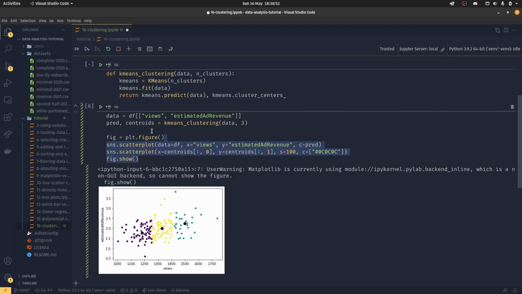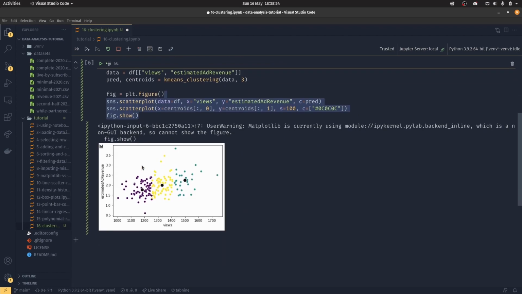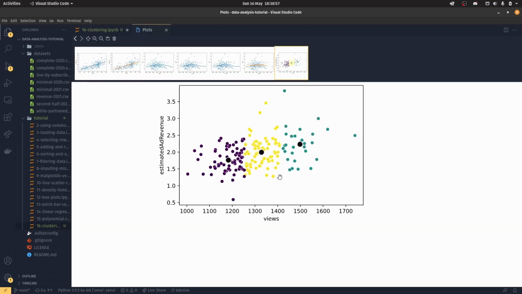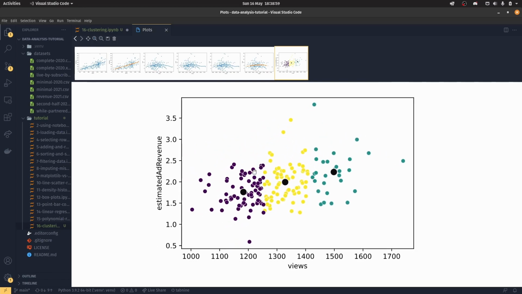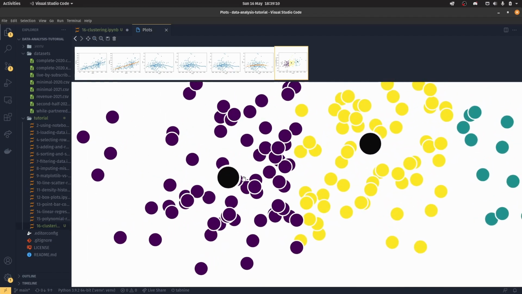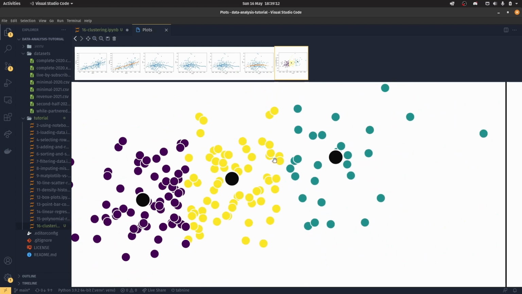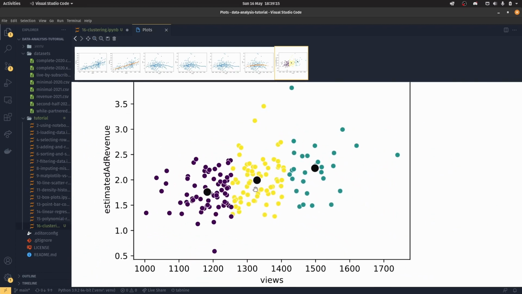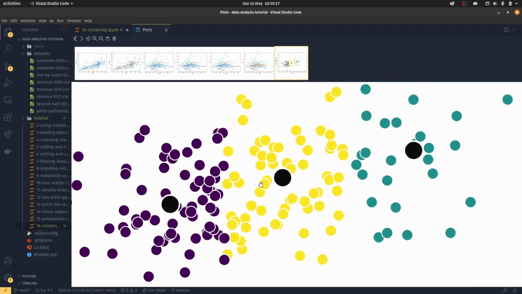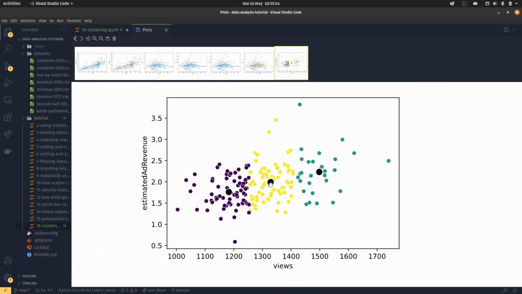But if I actually show you the graph, the colors it picks by default aren't the best. You can probably look into that yourself. You can see that all this data here is in the first cluster, all this data here is in the second cluster, and all this data here is in the third cluster. So there's not much in the third cluster. And then you can see these black dots here that represent the centroids. These are just the center of each cluster. You don't necessarily need these, I don't think, in production environments or whatever. But they're just there to kind of show off.